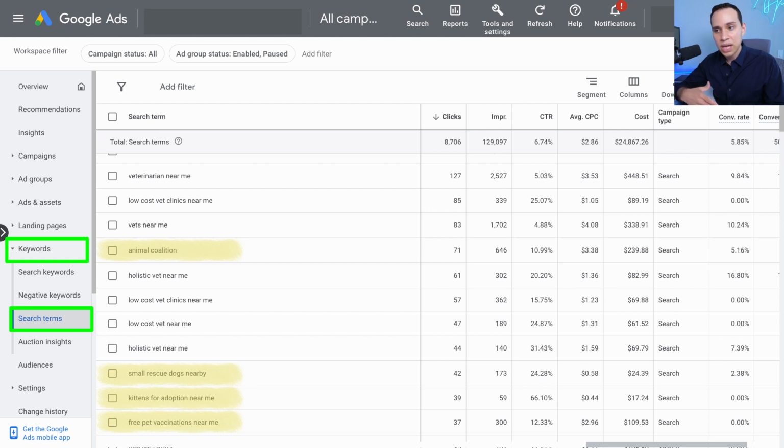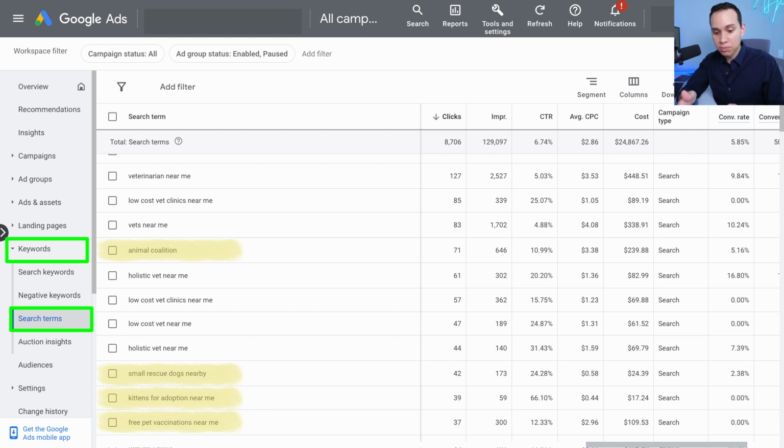So what we would do is say, okay, our keywords are good, but they're still getting some things that we don't necessarily want, even though we're using phrase and exact. What we can do is take those phrases like adoption or, let's say, rescue, maybe that particular place doesn't do vaccinations for some reason. You could take those phrases and add them as negative keywords. Then we're telling Google, hey, if this keyword is in the search, don't show it to us, even though this search matches some of our keywords. That's another way that you can really refine the search phrases that you actually show up for.